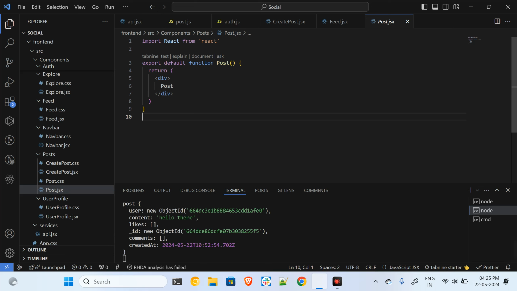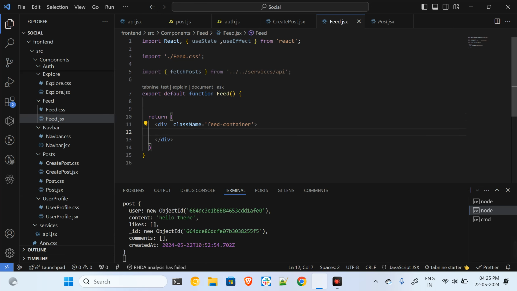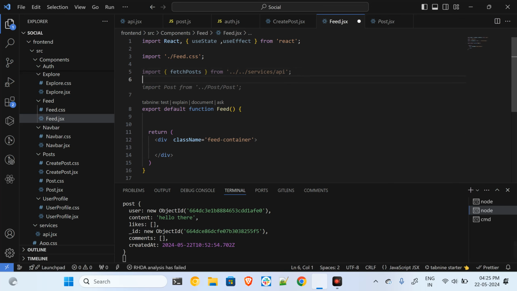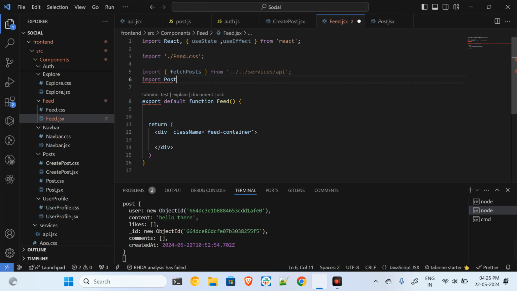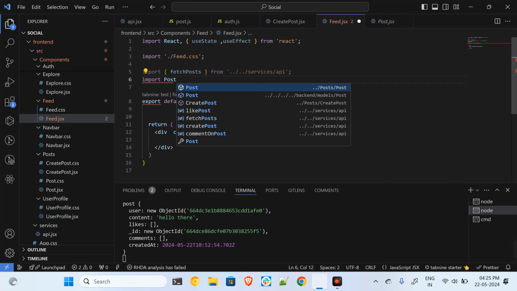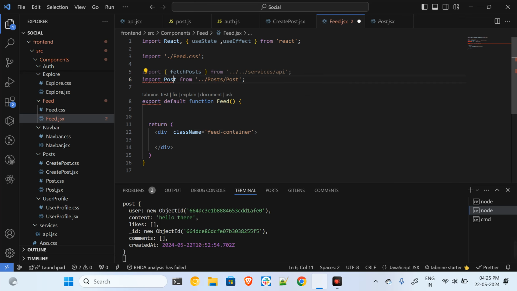And inside of this post, I will import this post over there. Okay, so I will go inside of my feed and I have to import this over here. So I will say import post, and this post I will render that many number of times. How many number of times this post is there, I will render this component.